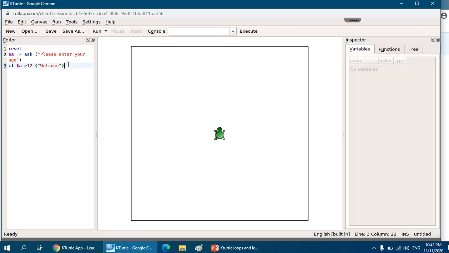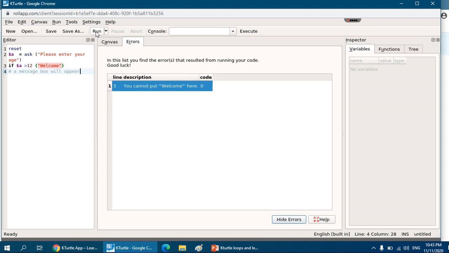And now I want to give a comment. A comment starts with hash sign, a message box will appear. So this line is invisible to the compiler, but it helps me know what will happen next. Now I will run the command.